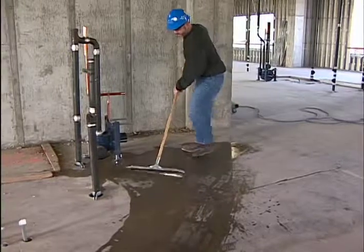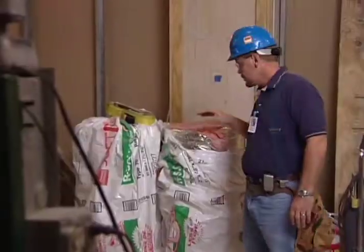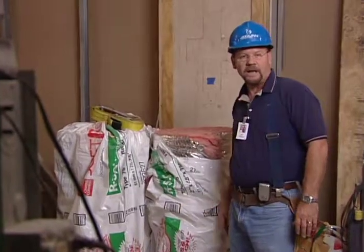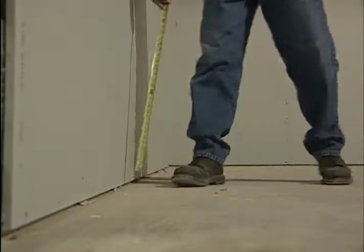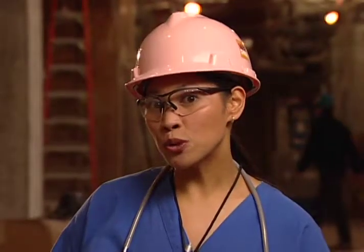We'll have crash carts available for cleaning any water that ends up on the floor. Make sure when you're installing insulation, it's dry. Any wet insulation has to be removed. You should also leave between 1/4 and 1/2 inch between the bottom of the drywall and the floor. That way, you won't have to tear it all out if something gets spilled on the floor next to it. Okay, let's head back upstairs.